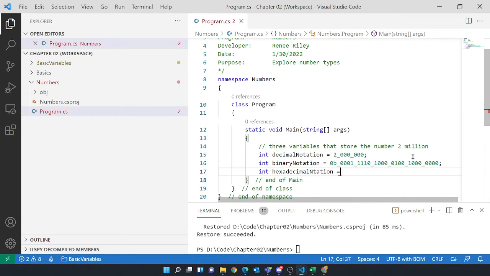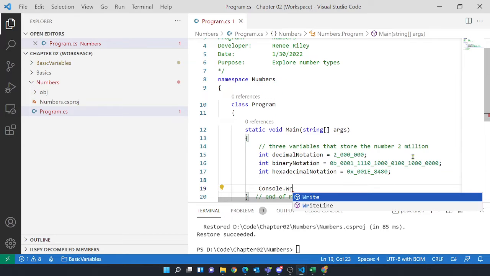So we can fit a whole bunch of numbers into a short space with hex notation. And we're going to prefix that with the character 0x to indicate what follows is in a hexadecimal. Since hexadecimal means 16 digits, it uses the letters A through F as digits. So we'll see those letters within hex numbers. There's our hex number finished. So each of those should be 2 million, they say. Let's check it.